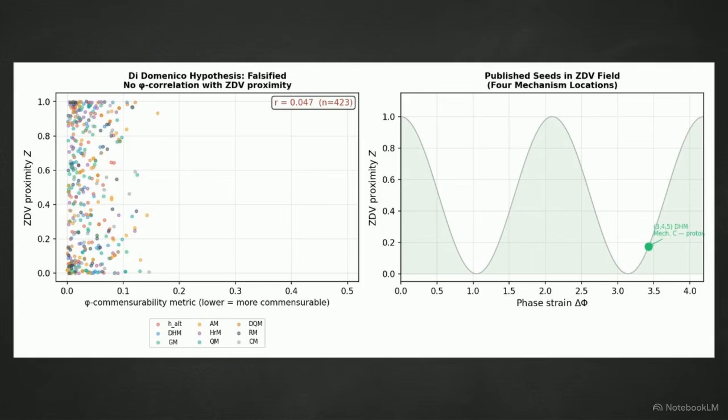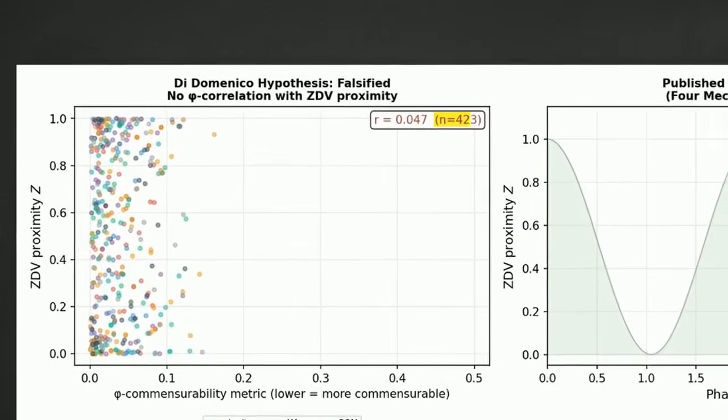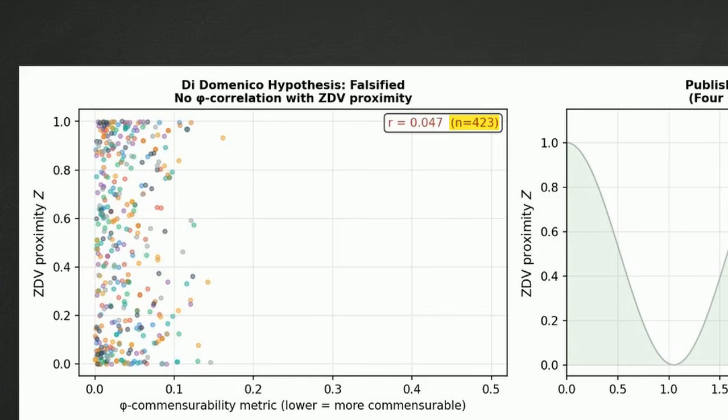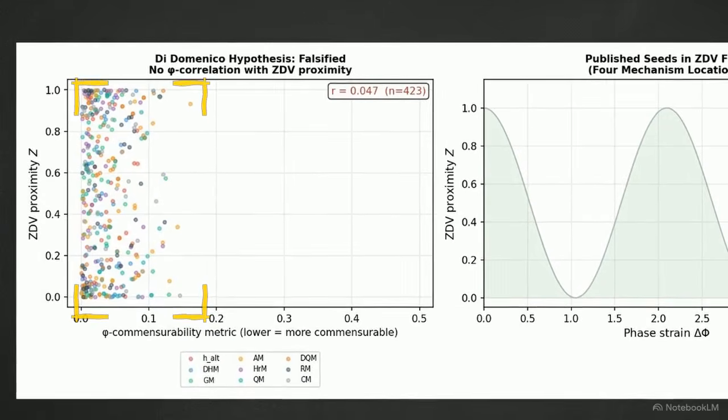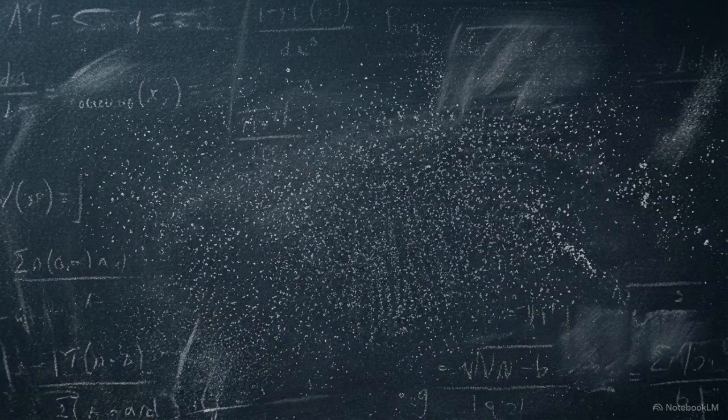This scatter plot tests that assumption across all 9 Grant means for Pythagorean triples with a hypotenuse up to 300. Out of 423 distinct data points, the result is a total falsification. They scatter randomly, yielding a Pearson correlation of positive 0.047. A correlation of 0.047 is absolute statistical noise.